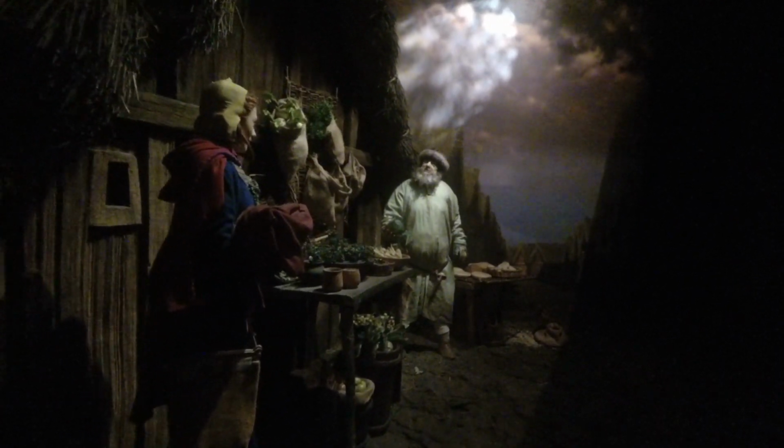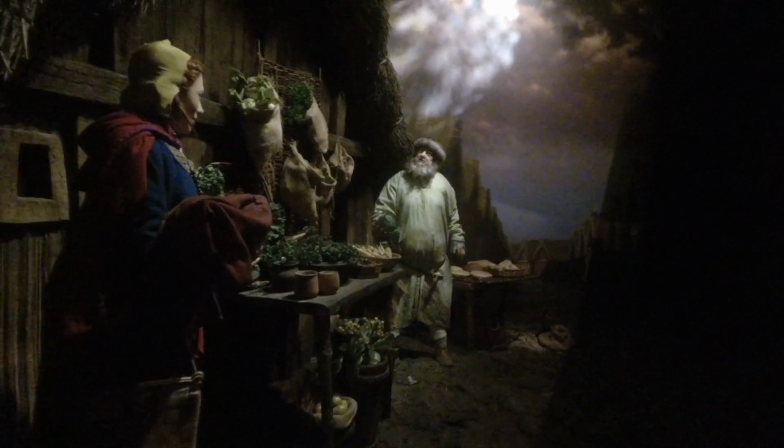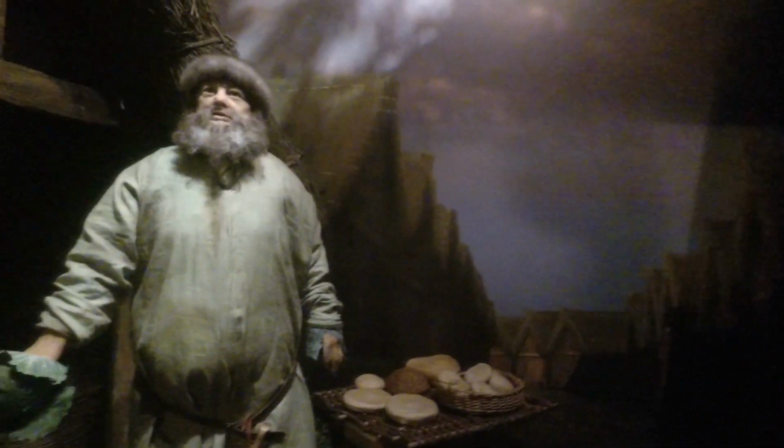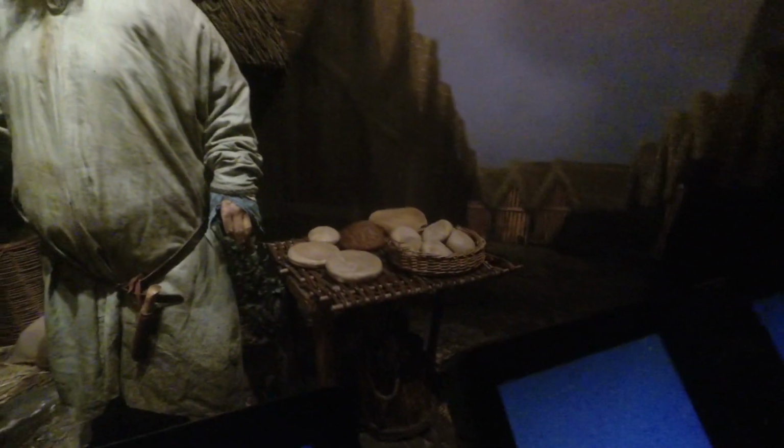This woman looks like she's struggling to cross the road. We only found 2 complete skeletons in excavations here, and this woman is based on one of them. You can see that she's walking with a crutch due to her hip problems and arthritis. You can find out more about her in the galleries to come.